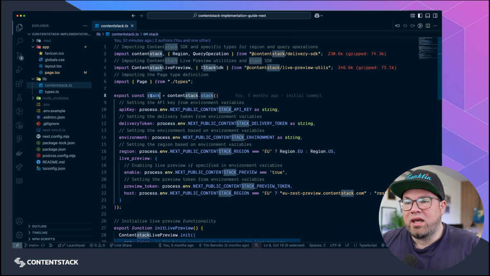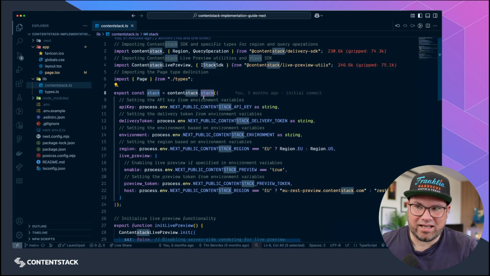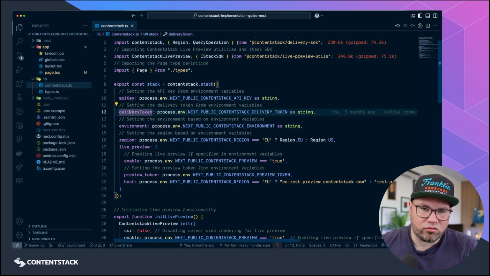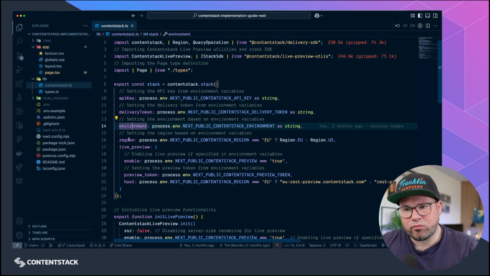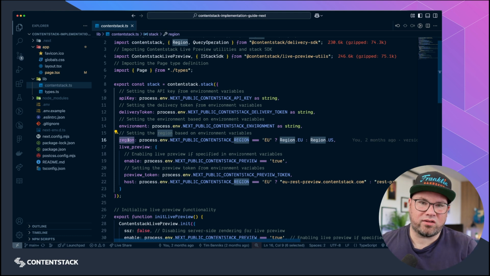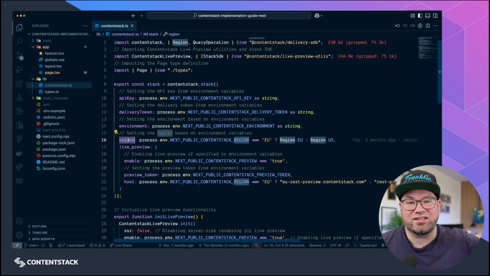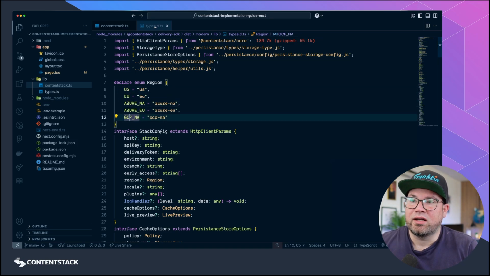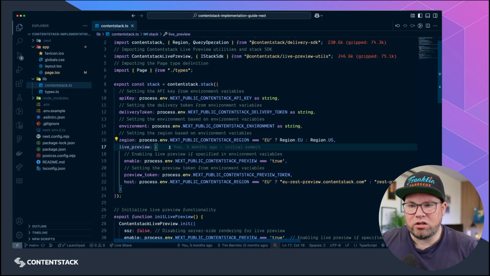So we make a stack variable, and that stack variable connects to your Contentstack stack. And so when you read the documentation, you'll see you need the API key. I have a delivery token. I use a specific environment. I have a region because Contentstack can live on different regions as the CMS platform even. You can even be on Azure. And like the defaults are AWS. In Europe or US, you can have Azure, you have Google Cloud. There's a bunch of different setups here. So if you do this for work, make sure you validate with your colleagues where your Contentstack instance lives.